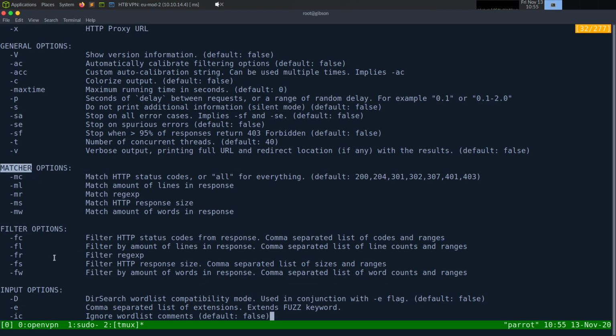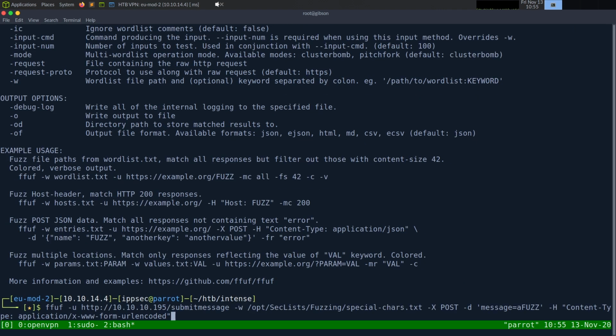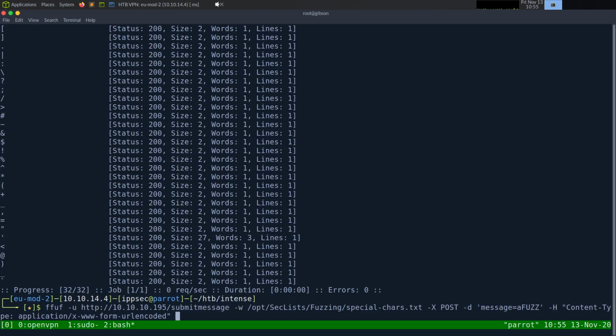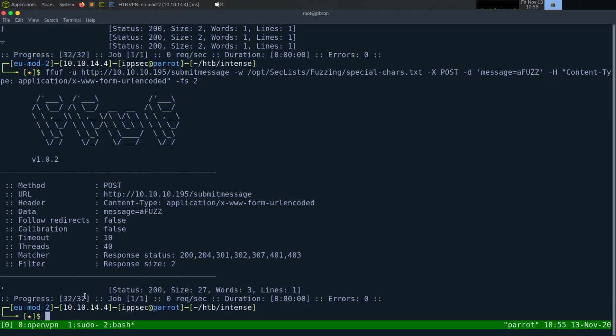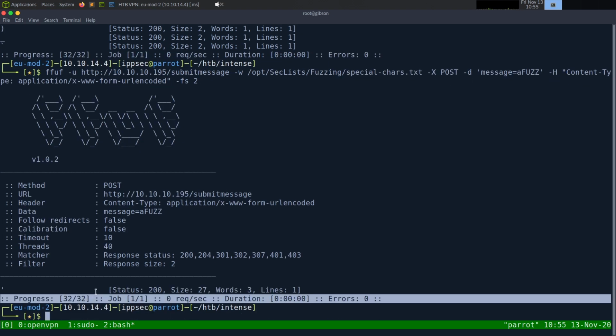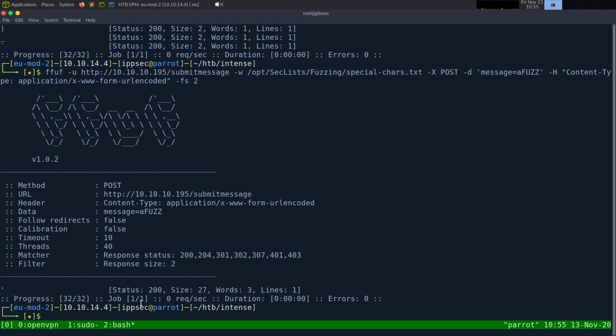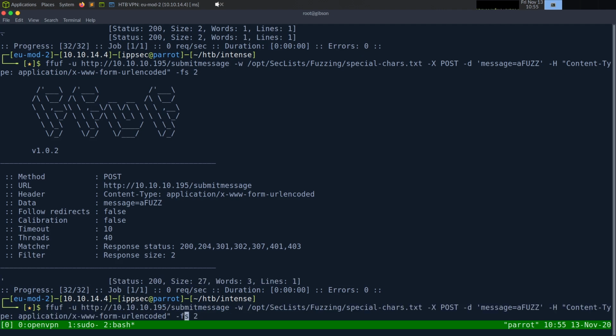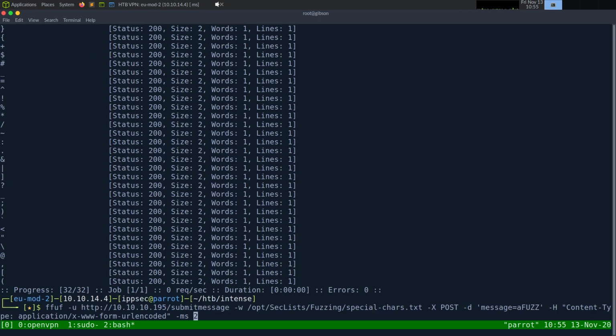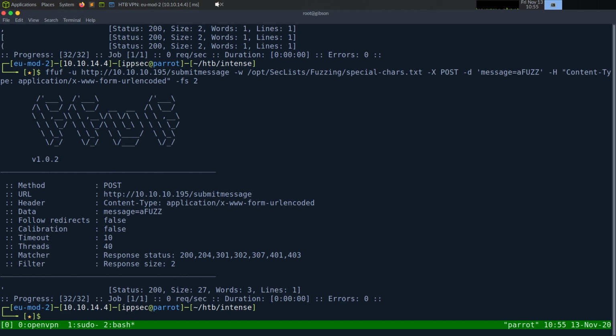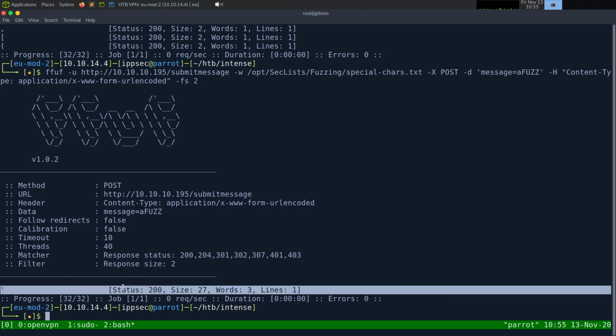So we can do filter, let's see, response size, FS. If we run this again, we can do -fs 1, or probably fs 2 to hide size 2. And we do that, and we only get one request back right here, the single quote. If we did match size 2, we get everything back. So yeah, we have a single quote causing some weird things.